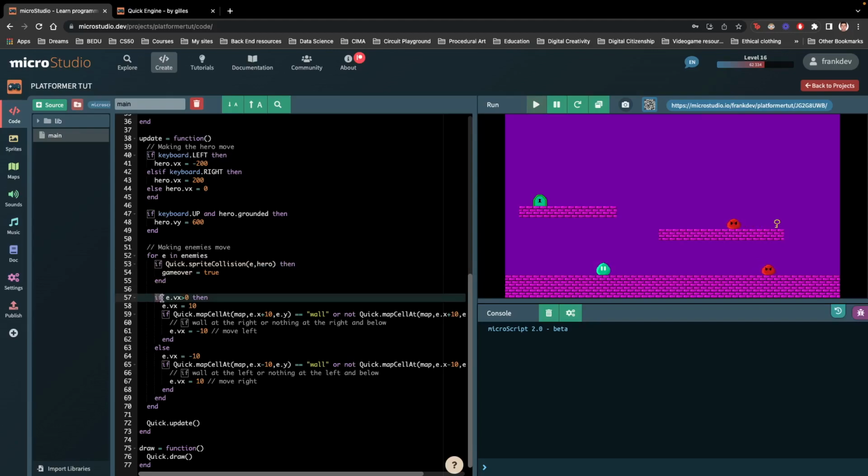Then it checks if the velocity of the character is greater than 0, then keep it like that. If quick map cell at, this is really interesting. Let's go read what this gives you.